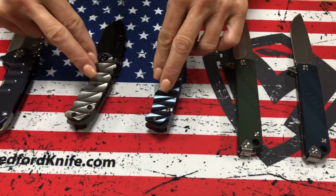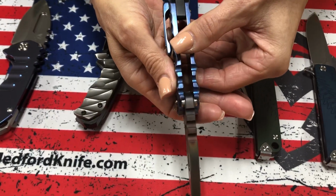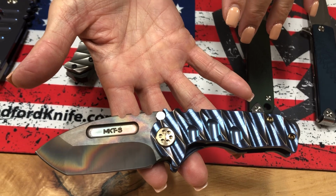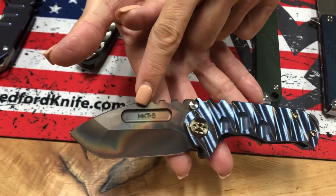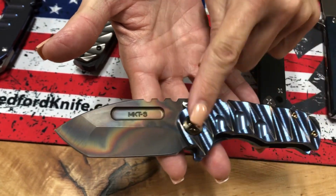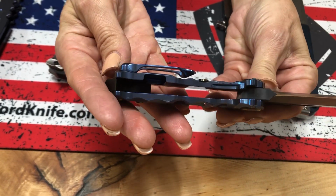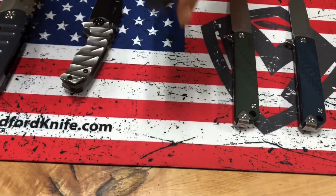Okay, and then we have two micro Praetorian Ts. So the full thick, I've had a couple customers recently ask about this knife, if it's still available. I'll tell you what, we're not doing any runs in 2022. So if you get your hand on one, do it. S35 Vulcan Tanto, blue lightning with a little bit of gold up top, bronze hardware, and a brushed bronze clip with blue perimeters. Very nice, subtly done, beautiful knife.